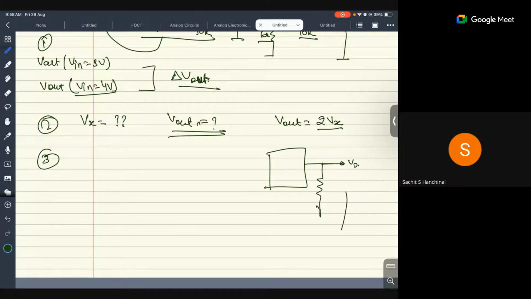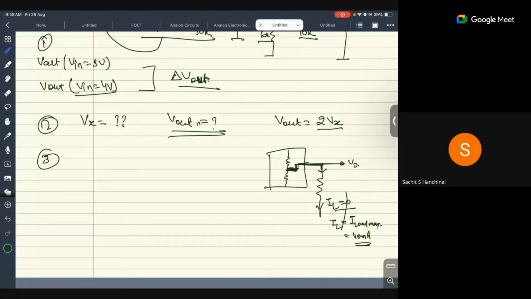Initially we say that IL is 0. Next we say that IL is I load max, and that is 40 milliampere. Now in both scenarios you have to calculate what the variation in the output voltage is. It is similar to the question that we solved. In this black box, I just assume that there is one voltage divider biasing and it will be connected here.